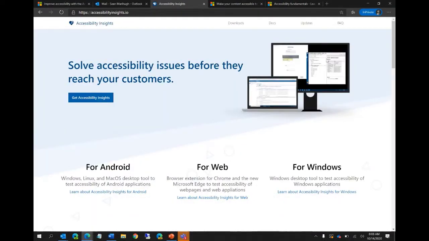Similar to the accessibility checker is a tool called Accessibility Insights. And it's a tool that's able to look at web content and return some accessibility issues that are found. Similar idea, but it's looking at some web accessibility standards and is comparing the experience against those standards. They have a web extension, so I'll show that in a second. They also have an app for checking Android apps for accessibility, and then for checking Windows apps for accessibility.